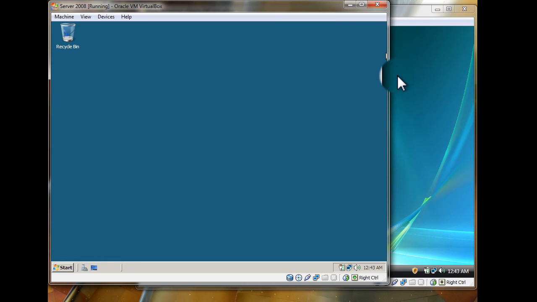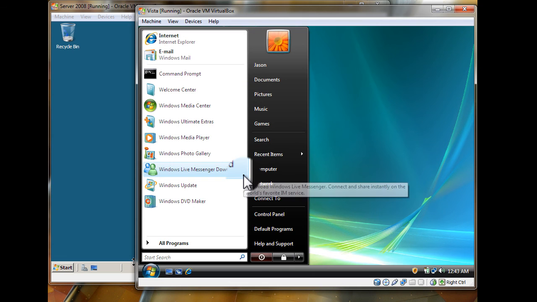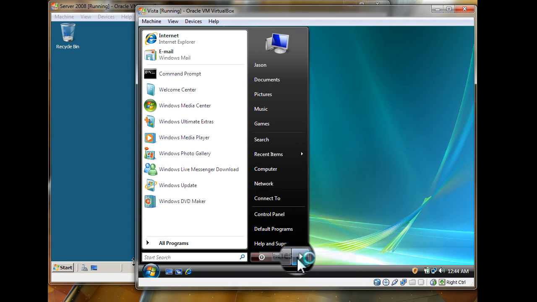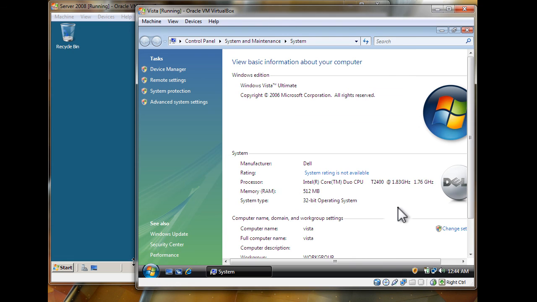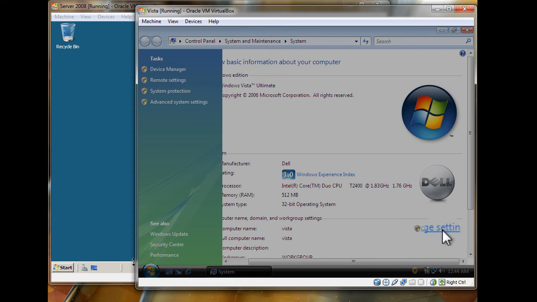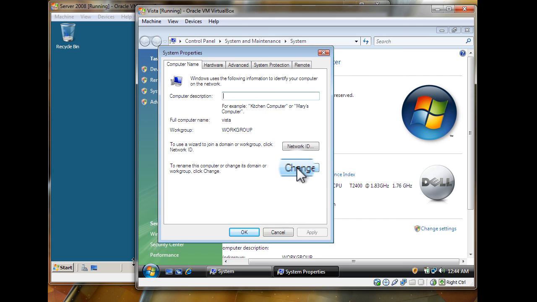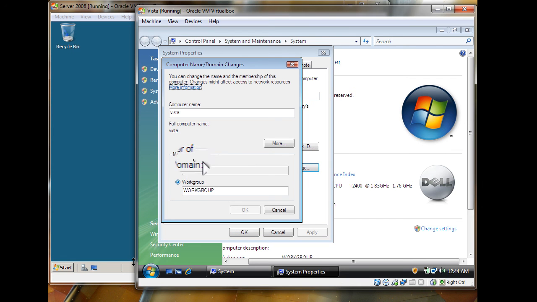Okay, now we can actually go to our client machine and join our client machine to the domain. So you go to start again, properties of computer, and we shall go to change settings, and go to change again, and now we shall select member of domain, and we shall type in the name of our domain, jasonlabs.com.